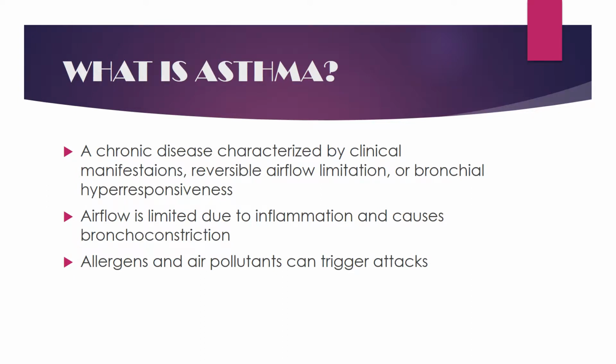Now, what exactly is asthma? Asthma is said to be a heterogeneous disease, meaning that it has multiple components to how it develops and comes about. This is described as clinical manifestations, airflow limitation that can be reversed, and bronchial hyperresponsiveness. Airflow becomes limited due to the inflammation of the airways, resulting in bronchoconstriction, which also causes extra production of mucus in the bronchial tubes. The occurrence of asthma is precipitated by certain things known as triggers, which will be discussed later in this presentation. Promise.